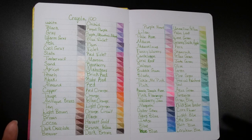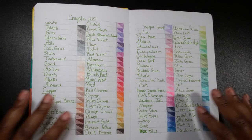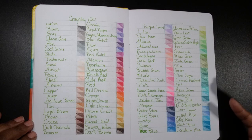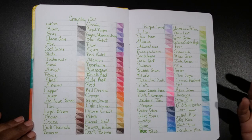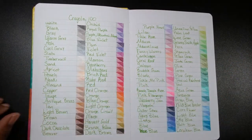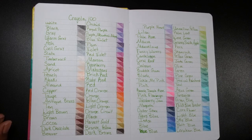And then I followed that statement up with telling you guys, I'm changing like the wind every day. I'll say, oh, I can't do this or I won't do that, and I end up doing it. So guys, what I realized is that all those colorists and YouTubers who said they put all of their pencil brands together and just grouped them by color never really got into how they were able to use it and make it easier. Okay, guys, I think I'm rambling and I'm not making any sense. I'm just going to tell you what I figured out.